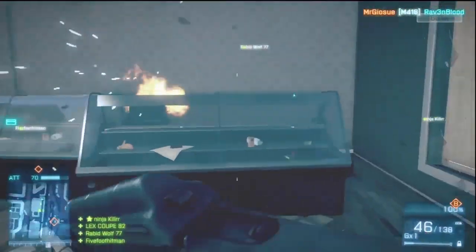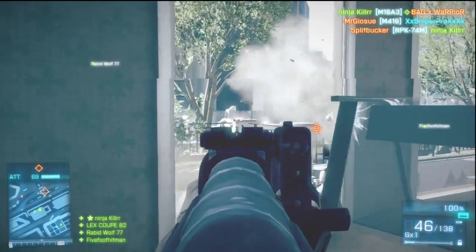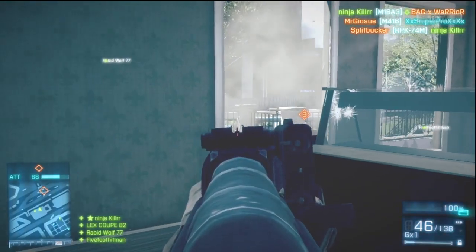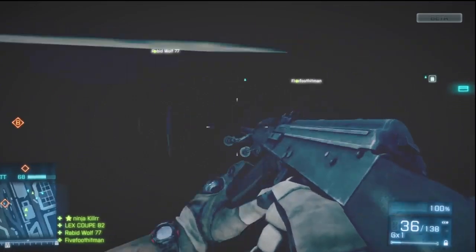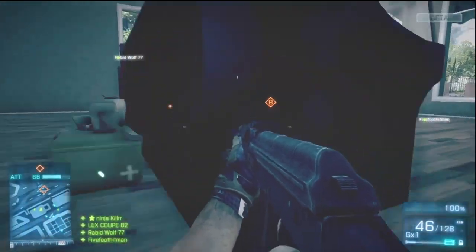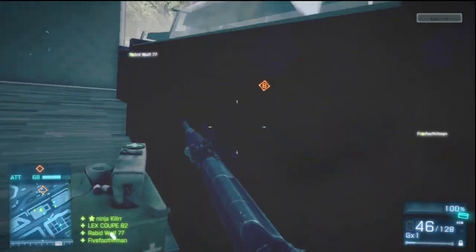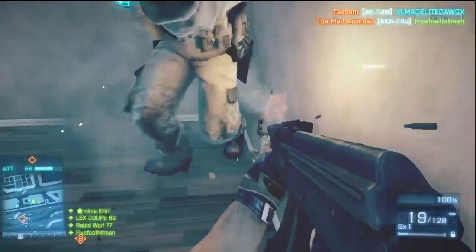And just another thing. To bring up the scoreboard, you have to hold down on the back button, which I found kind of annoying. I just wished it was an easy tap, but it happens. So to check your score, you have to hold down on the D-pad.